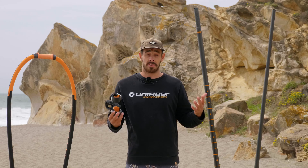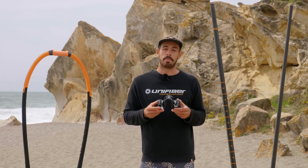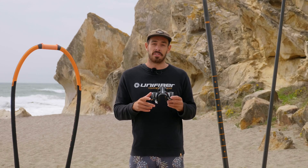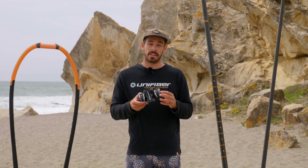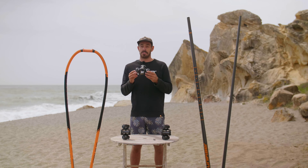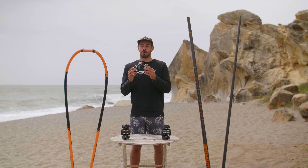The final thing I mentioned is safety, and this is just a byproduct of having two clamps. Sometimes your in-haul rope can break, and this can happen on any boom head, but the perfect thing about having two collars is the fact that you've got a backup one still working to help you get back to the beach.